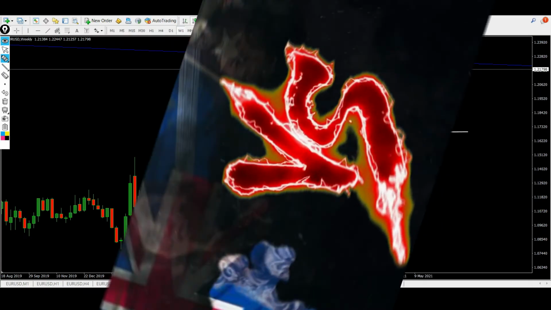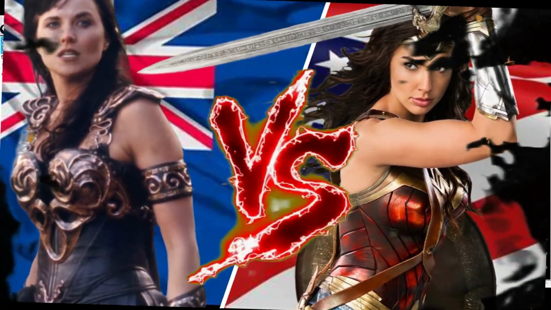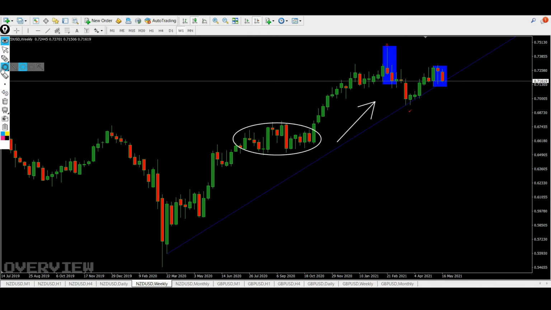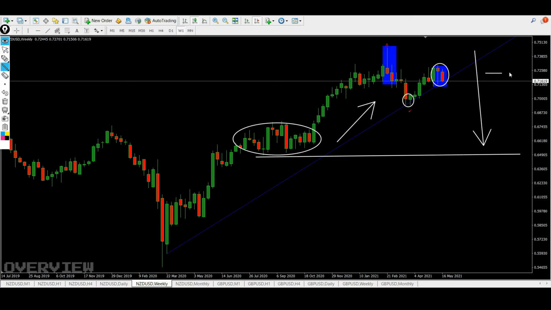Alright, so let's go on to the NZD USD pair. Okay, this is the weekly chart. We'll start off with an overview. So since this move up right here, starting from this range right here, was solely based on momentum, in the long term, I am short biased right back down to this pivot low right here. However, since a new short trade formed on this weekly chart this week right here, and since this short trade is only minimally stronger than this last long trade, and I'm waiting for further confirmation of which one is stronger, in the medium term, I am neutral biased.